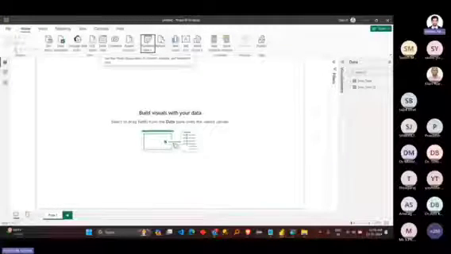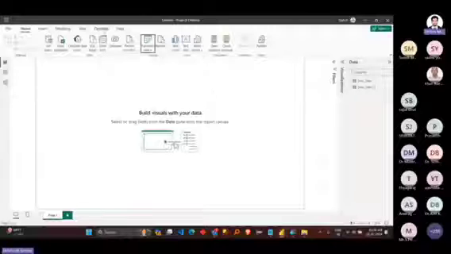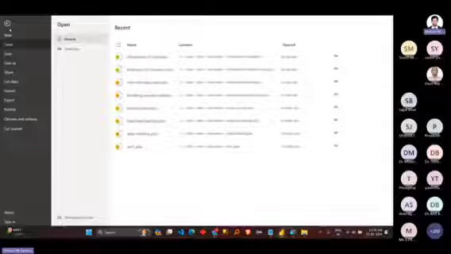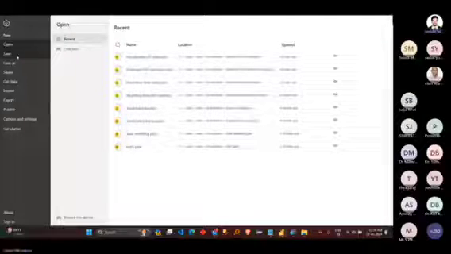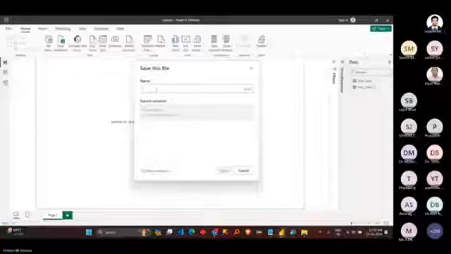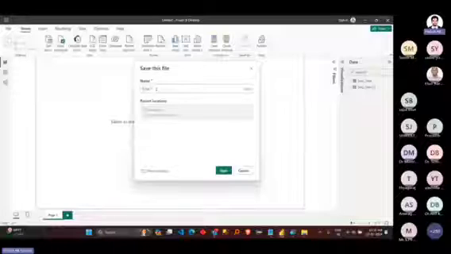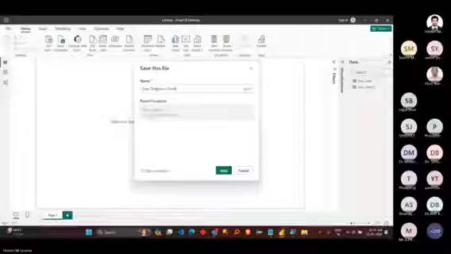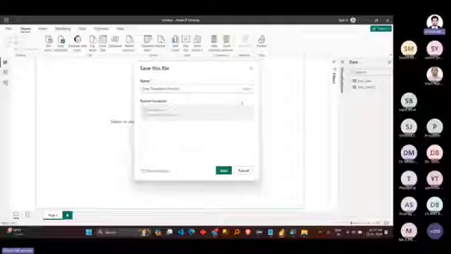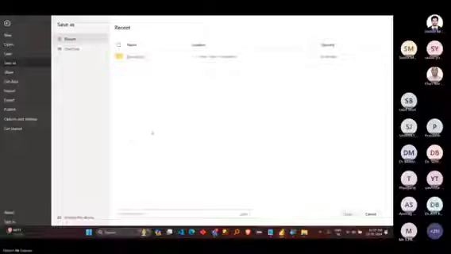It has so many parameters in it. So what do I do with this file? Whatever you've done here, you can save as a PBIX file, as a Power BI file. How to save? File, Save as, or simply click Save. You can give a name. This was EMP, right? EMP transform practice, something. You can browse anywhere to choose and save it. You can choose desktop.